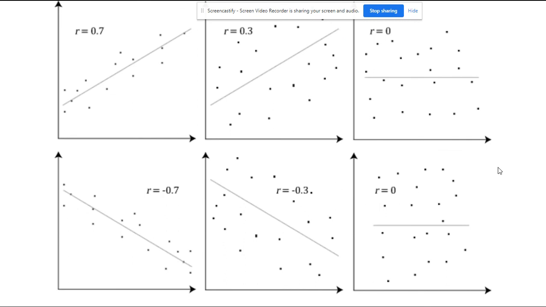So here are some images of what I wanted to show you guys. See how this r equals 0.7? This is definitely closer to 1 than this 0.3. That means this left one has a much stronger correlation than this second example. With r equaling 0, we can see our dots are all scattered all over. So this is a weak correlation or doesn't have a correlation.